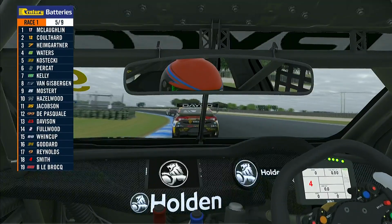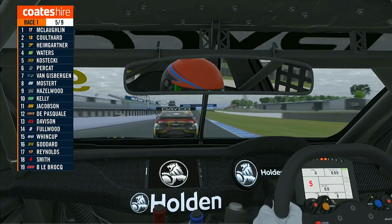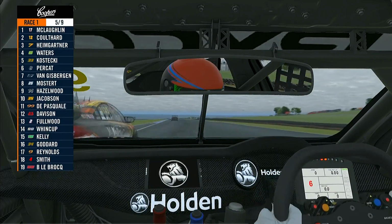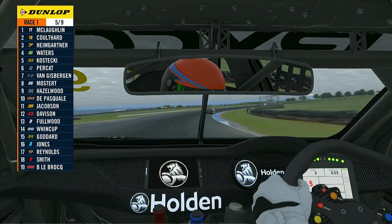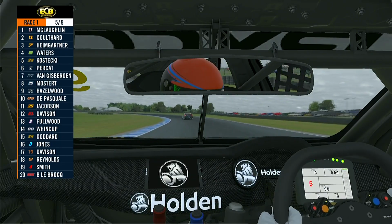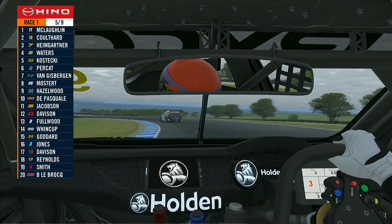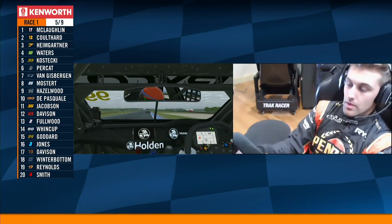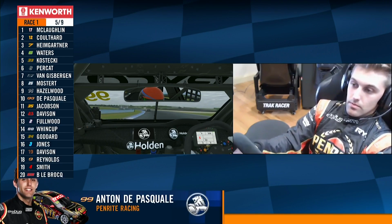This battle here involving Anton De Pasquale and Gary Jacobson. So let's ride on board with the Penrite racer of De Pasquale up Gardner Straight. All the speeds will be exactly the same, around 285 kilometres on approach down here to turn 1, Doohan Corner. Interesting to look over Anton's shoulder because he's adapted to this very, very well. He's only been intensely sim racing in the last couple of years, but he's done a remarkable job. And he's now climbing his way back up. He's moved to 10th. Next in his gun sights will be Todd Hazelwood. These guys are about 10 seconds from the lead.